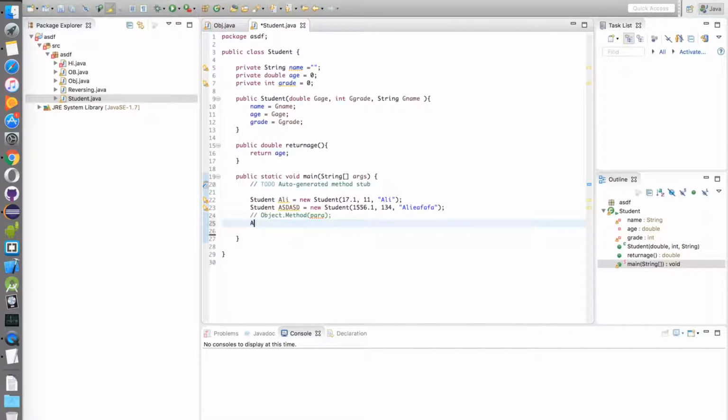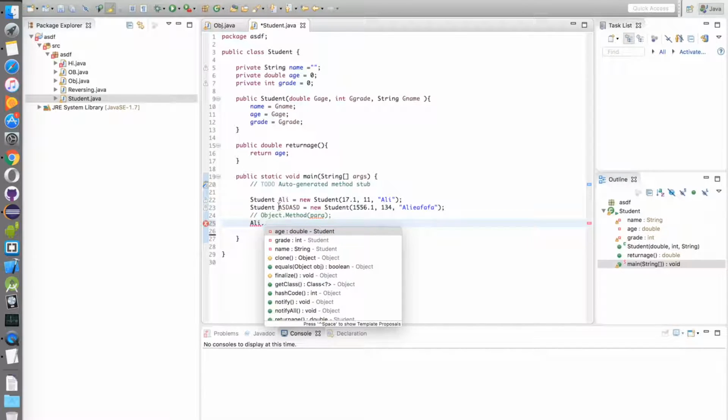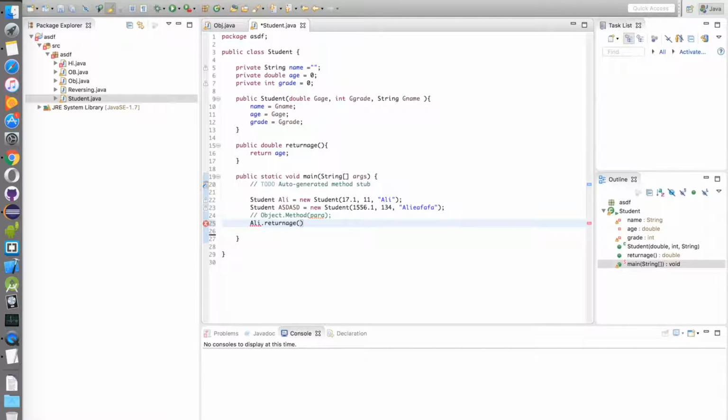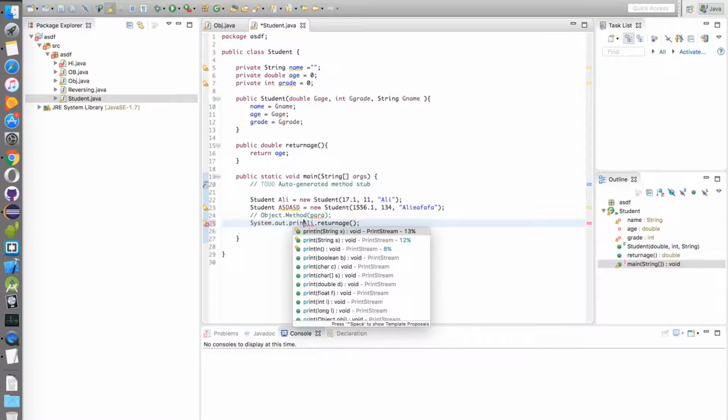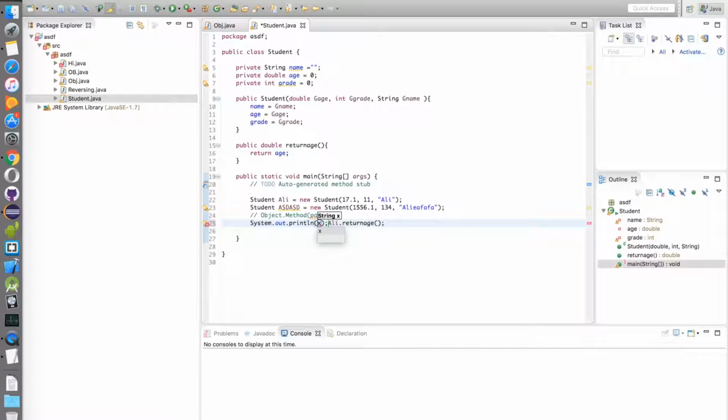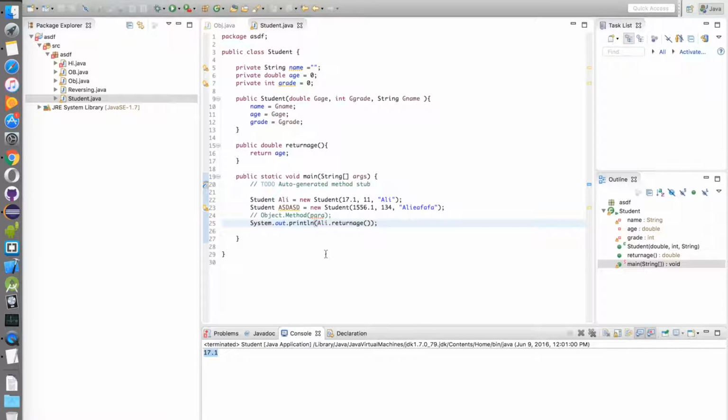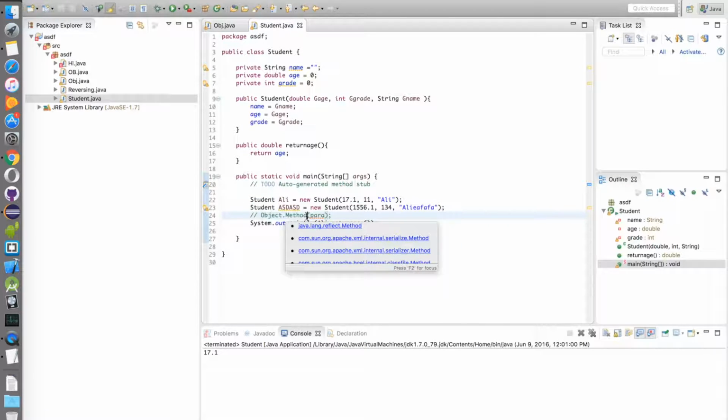I'm going to call return age on Ollie, and I have to actually print it to the console, system.out.print, right? And if you print it out, you should get 17.1, that's what I put in. Simple as that.